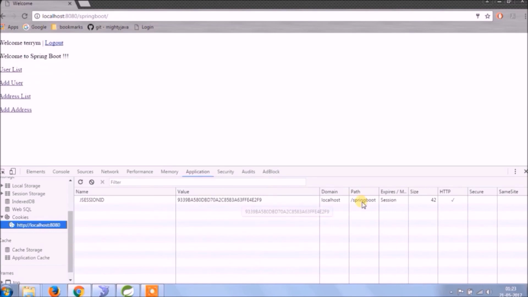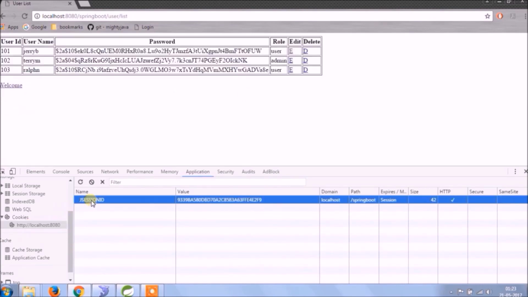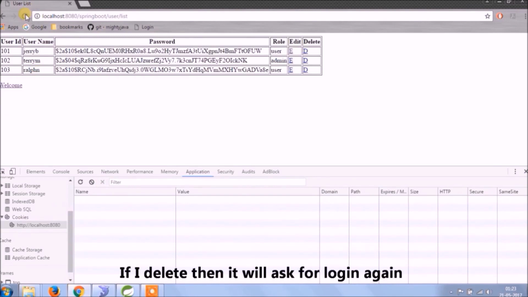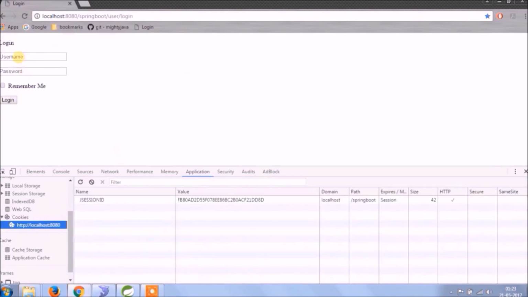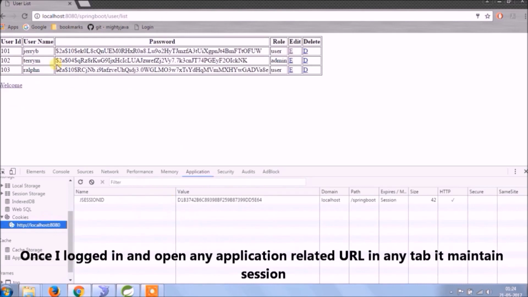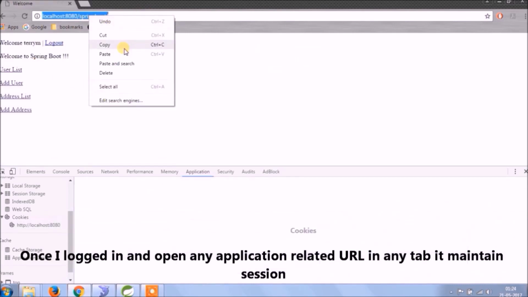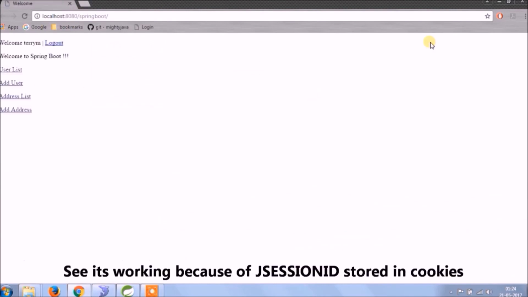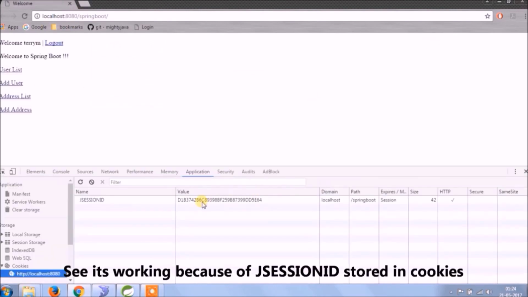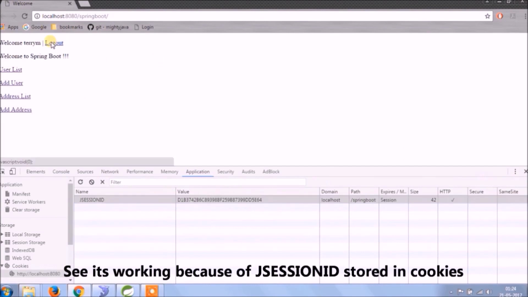As you can see, when I log in, JSESSIONID is automatically created. And when I delete it and refresh the page, it asks for login again. Once I log in and open any application-related URL in any tab, it maintains the session. See, it's working because of the JSESSIONID stored in a cookie.